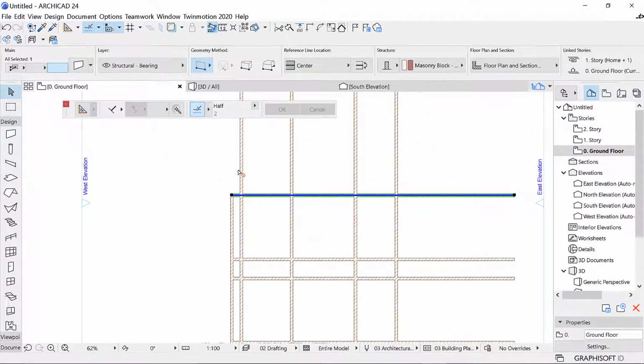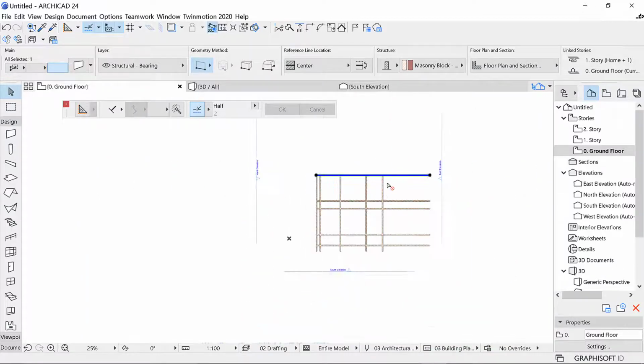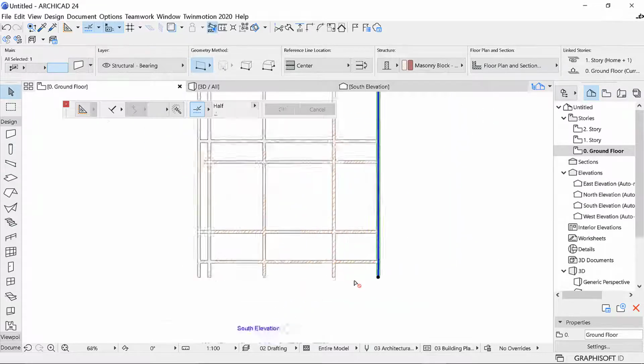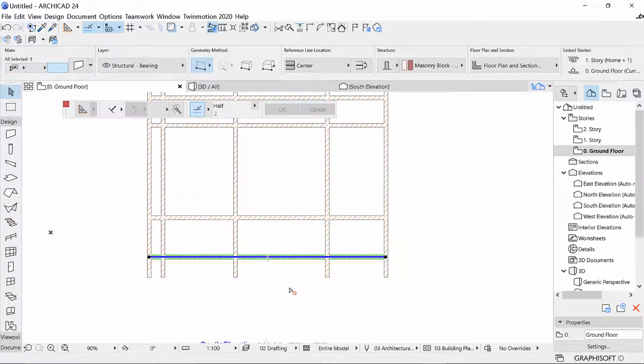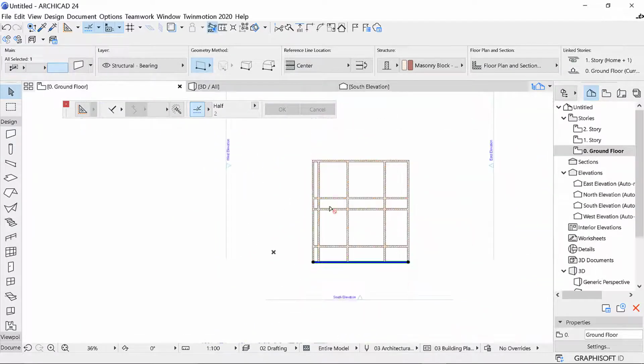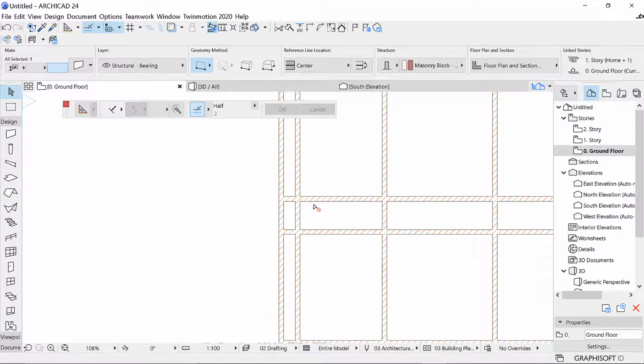Then if I click this one, of course I can delete all this stuff again. And if I click this one, I'm holding Control, and then I just click on what I don't want. Like if I click this one, I don't want what is on this side, then I hold Control and delete them like that.